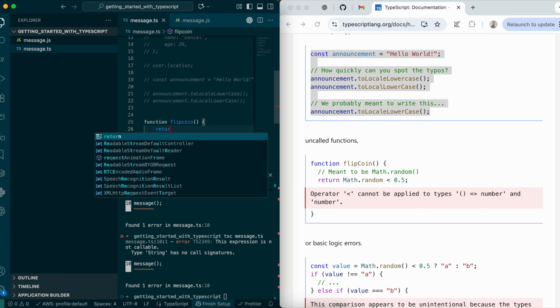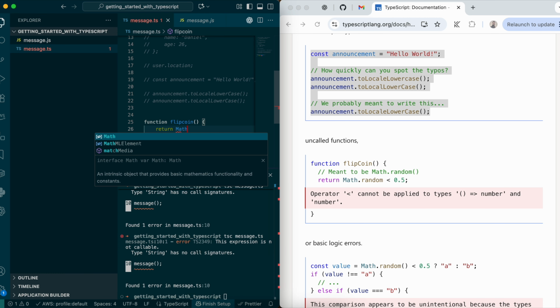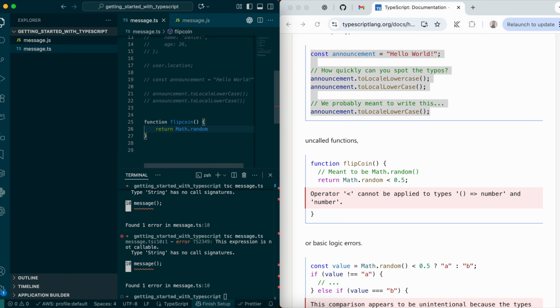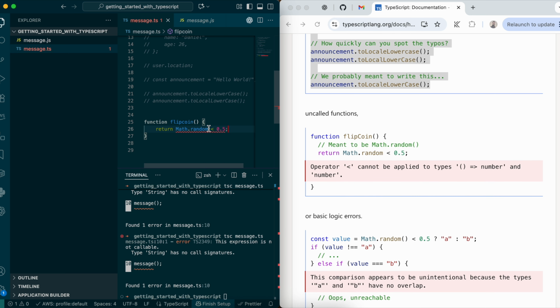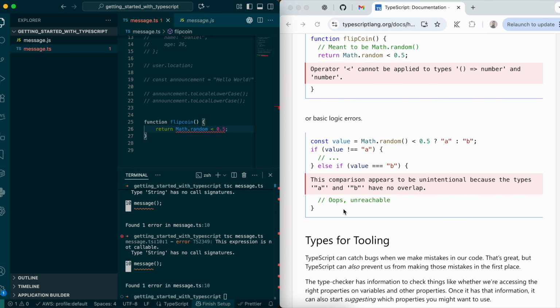So function flipCoin, return Math.random less than 0.5. So this is not possible. Okay, I don't understand much, but let's go further.